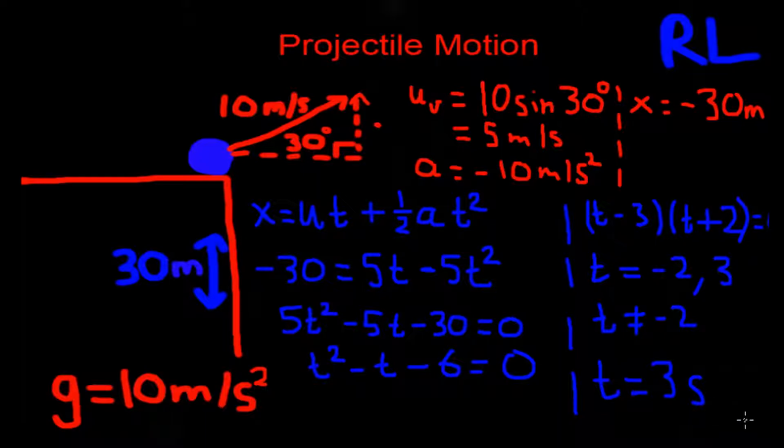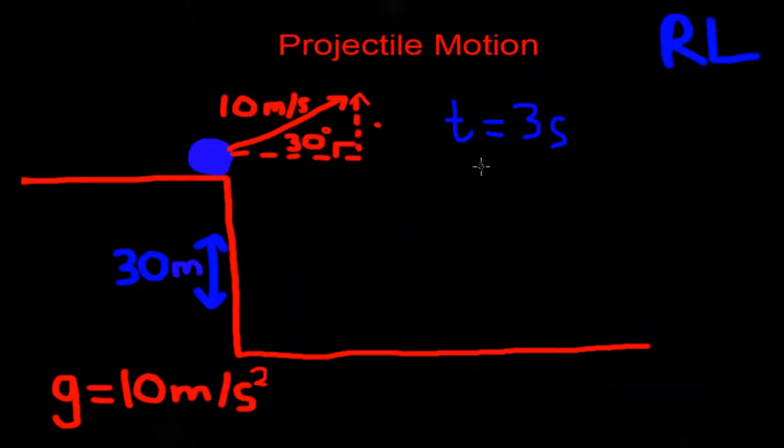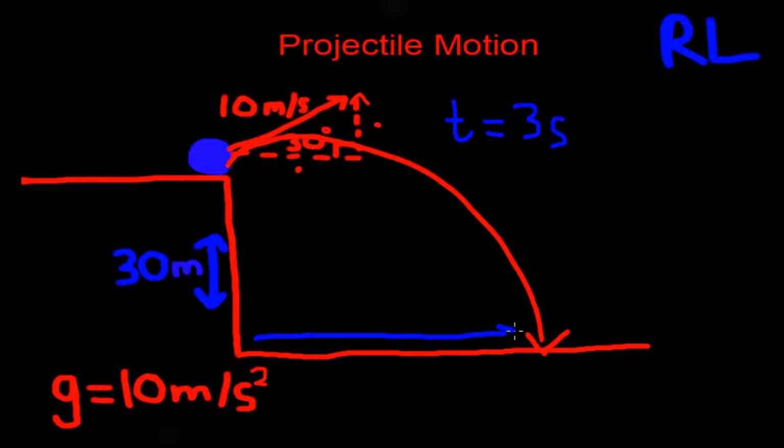Once you've done this, as I alluded to earlier, you can use this time to find out lots of other things you might want to know. For example, now that we know that t equals 3 seconds, we could go back here, find the initial horizontal velocity of the ball, which won't change, assuming we ignore air resistance, which we are, as there's no horizontal forces on the ball, and then use this to find out how far the ball travels on its path to the ground. We know it's always moving at whatever speed this is, and we know that it moves at that speed for 3 seconds. So we'll be able to find this distance here using distance equals speed times time.